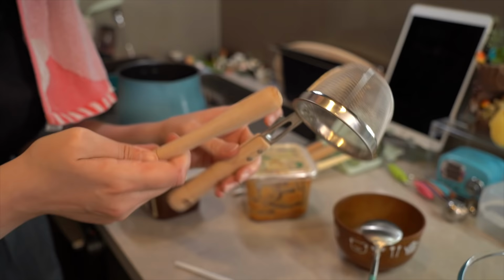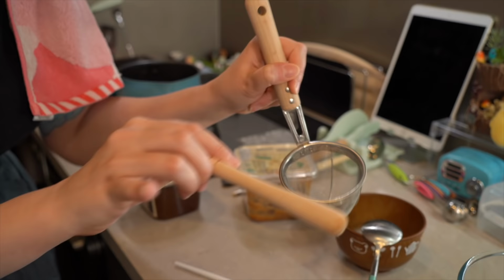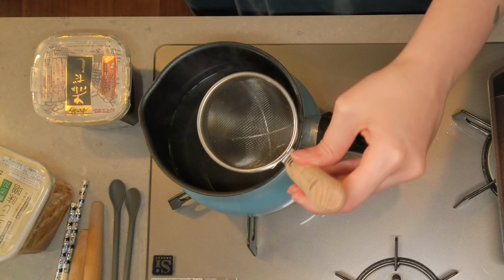There are so many little gadgets and gizmos that you can use for making miso soup. This is the one that I like. I showed you before where you could use your ladle and your spoon to mix up the miso. Well, this is made just for that. So you put the miso in, you go in circles like this, and it helps push the miso through and even it out. It's a multitasker. You can muddle cocktails and you can use it as a mini strainer. It's perfect. Clips into the side of the pot.